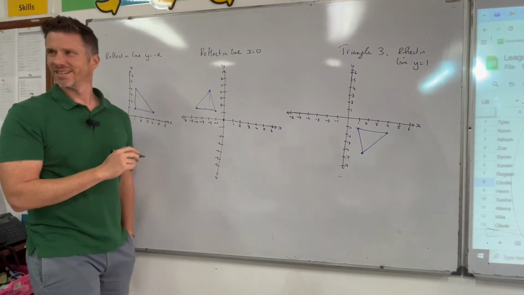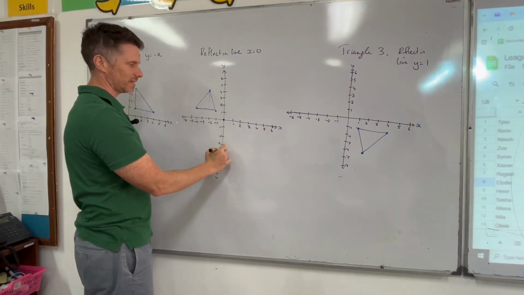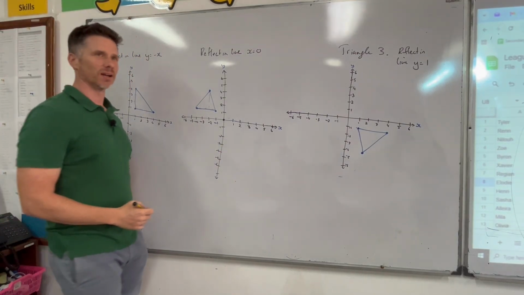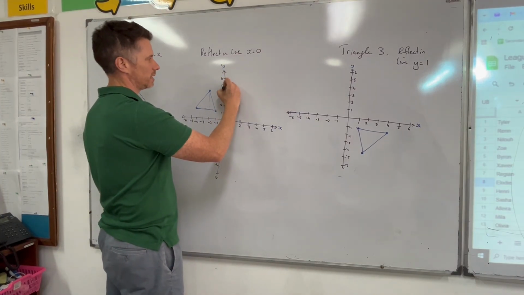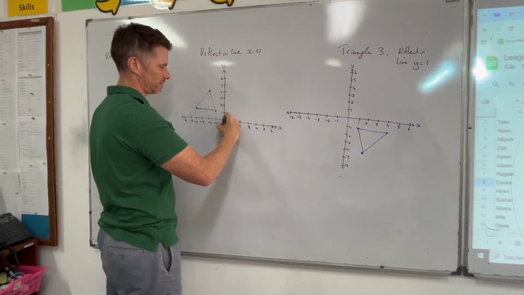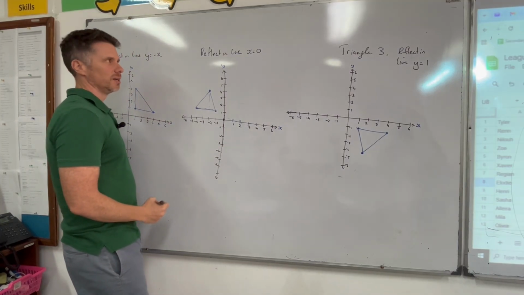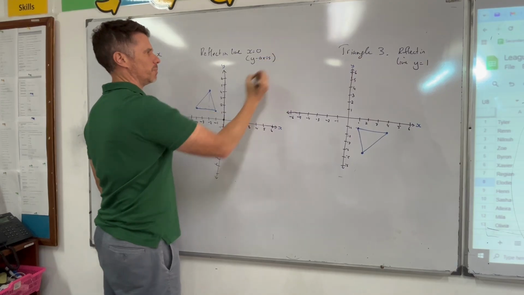No. It's the y-axis. It's this line. Why is that the line x equal to 0? It's reflected. Tyler? No, this exists. Yeah, this is the line. It's just on top of the axis. It's good thinking, though. But that's the line on top of the axis. So x equal to 0 is the y-axis. But why?